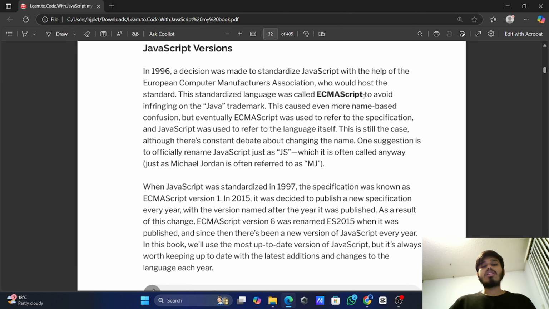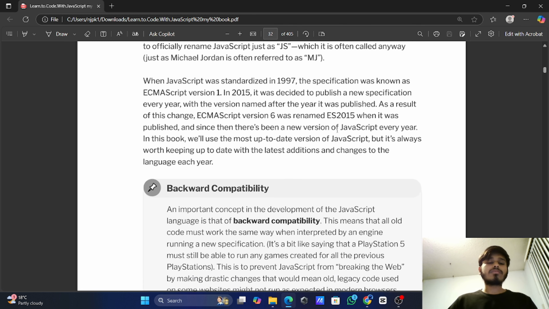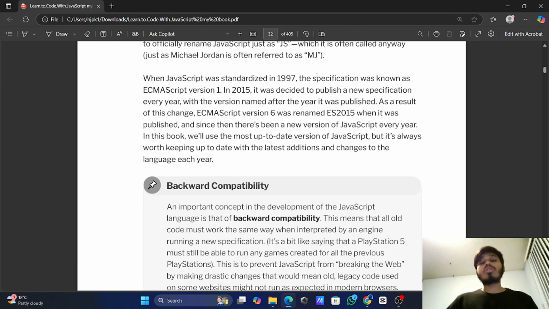Now the confusion occurred. What should we call it, ECMAScript or JavaScript? To remove this confusion, ECMAScript was used to refer to the specification and JavaScript was used to refer to the language. Later we called JavaScript JS. When JavaScript was standardized in 1997, the specification was known as ECMAScript version 1.